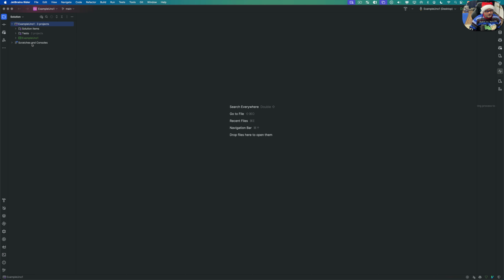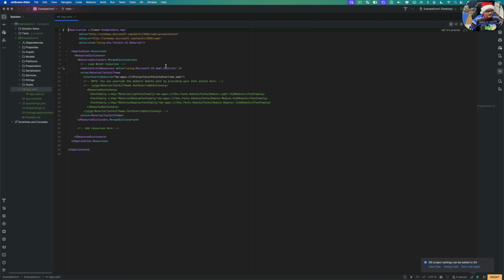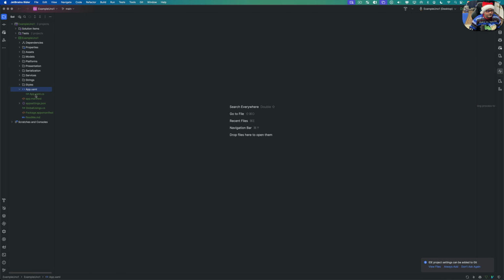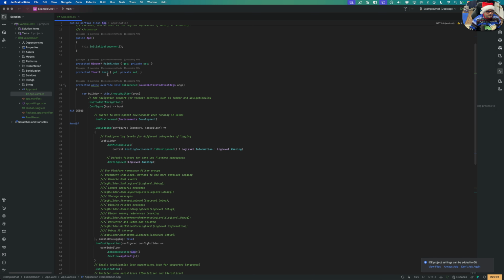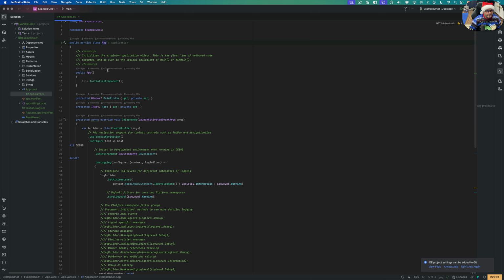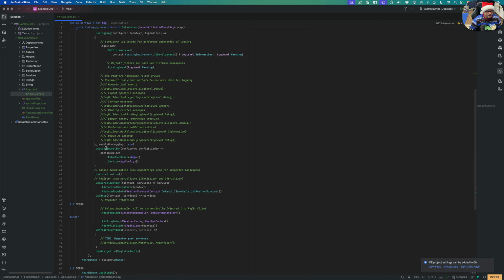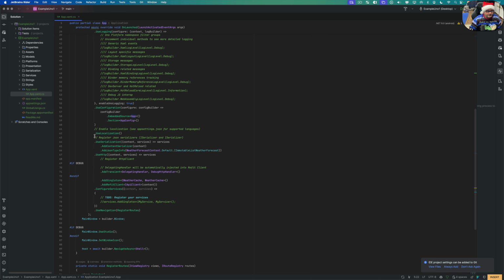So I've got my example app open here. We'll take a look here and just review how their apps get set up. Very similar to Maui. If you like Maui, you're at home. You have your app XAML file. This will be your main file that you're going to go through, add your theming, all your kind of stuff. This is your entry point for your app, right? You can see here, it's a little bit more complicated than the Maui app because they run on so many different platforms. So you can see here, they're giving you kind of stuff that you care about.